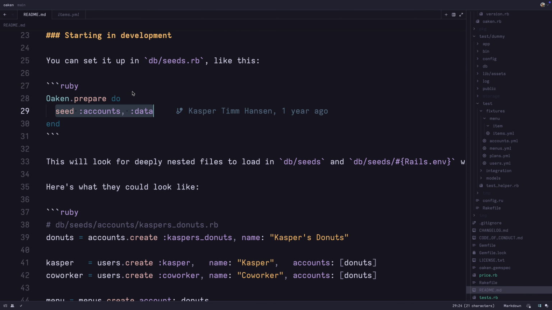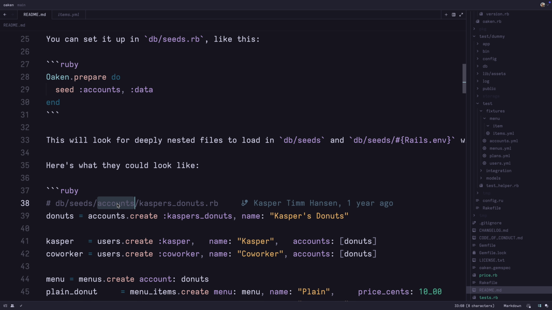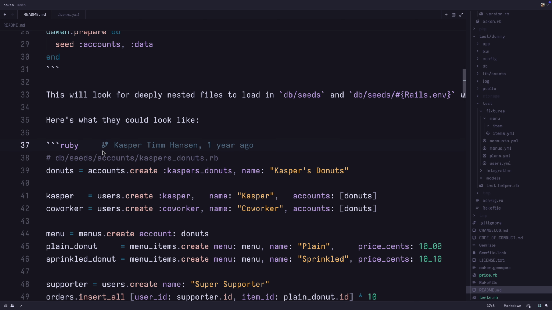So you'd start out setting this up, Oaken up in db/seeds instead. You run this prepare block, and you tell it what kind of things to seed. So here Oaken would start looking in db/seeds, and then for what's in the current environment as well. So you could have seeds that are used across every environment, and then also just for test or just for development, so you can split them up. So here this one would be shared between local and test. And there's a question of whether you want to run some of this in production potentially. I know some people run some seeds in production, so I still have to figure that story out. But there's potential where some of that could maybe work. It's a little bit more experimental right now.